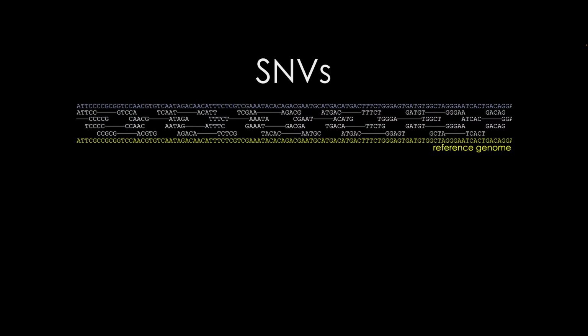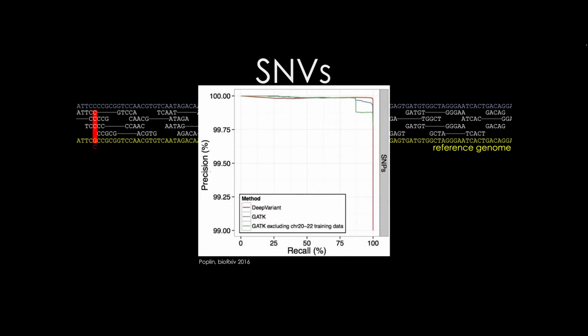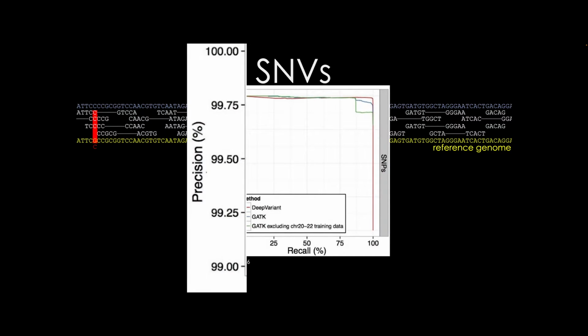Unfortunately, this really only works with single nucleotide variants, where for every sample and every aligned read, we look at every position in the genome. The completeness of this analysis and the homogeneity of the data give impressive precision and recall results. If you're not impressed by this, check out the scale of the y-axis. As a result, we get nearly complete and error-free catalogs of small variants in these populations.